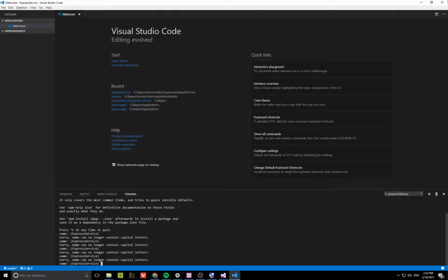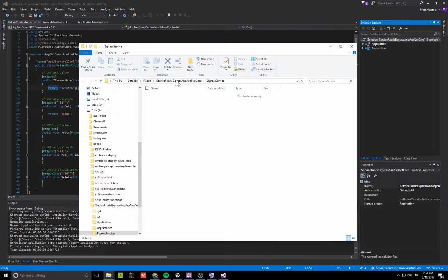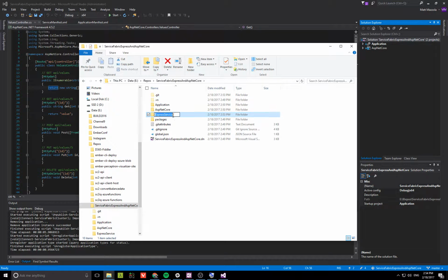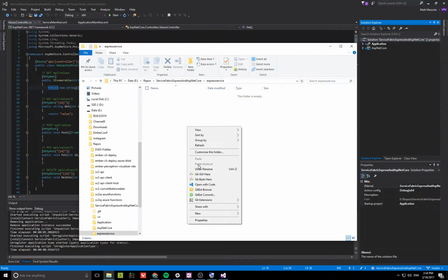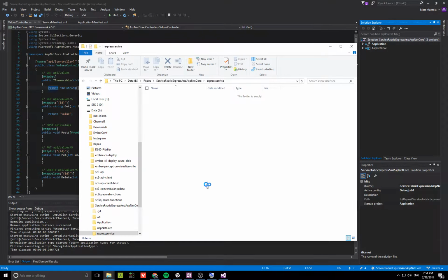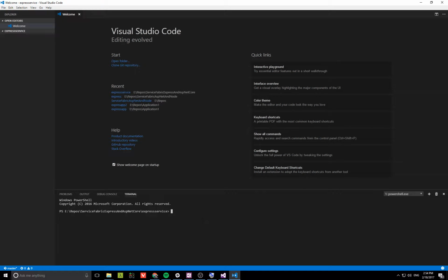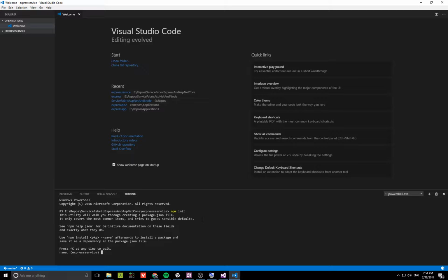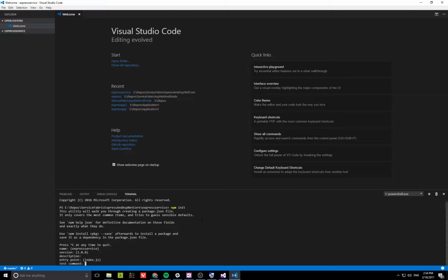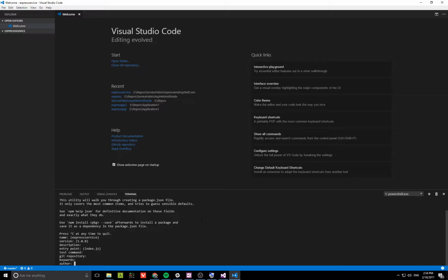Great, let's change that real quick. Call this express-service. Okay, npm init. Just accept the defaults here. Add our name.